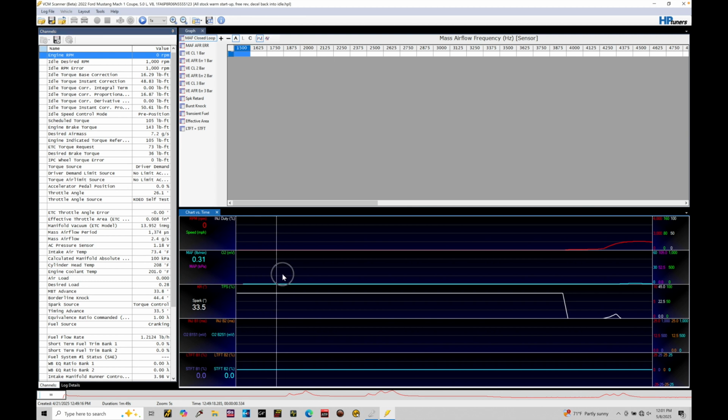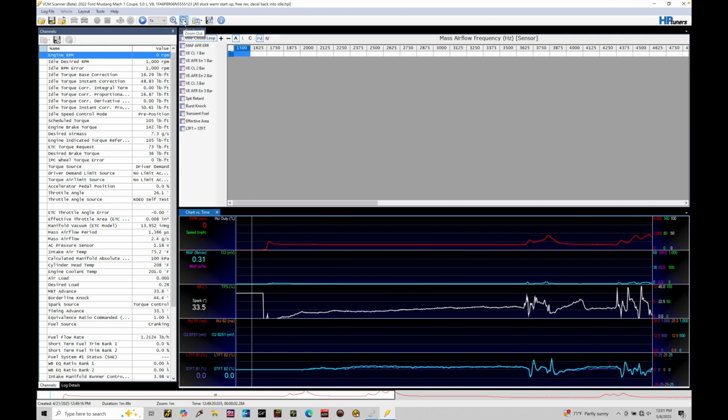If we take a look, if I'm just kind of going back and forth here, notice, let's go in here and just use the zoom out button. We see that certain channels are populating. So for example, engine RPM populates, the mass airflow reading populates, spark timing populates, and it looks like the short-term fuel trims populate. Those are channels from a Gen 3 GM that would also be relevant for a Mustang application. So some of the data is going to transfer and populate, but notice we have a lot of missing channels, and that's because these channels don't correlate or are not being data logged in the logging channels list.